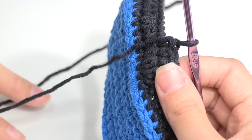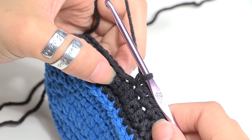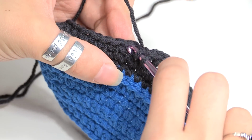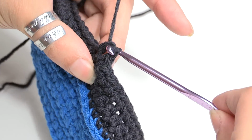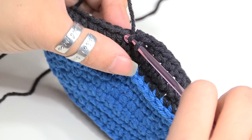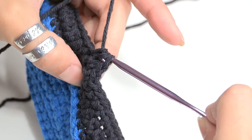So we are going to do 1 half double crochet in the next 2 stitches. So yarn over, go into that stitch, yarn over, pull through, yarn over, pull through all 3 loops. Then in the next stitch, half double crochet, like so.